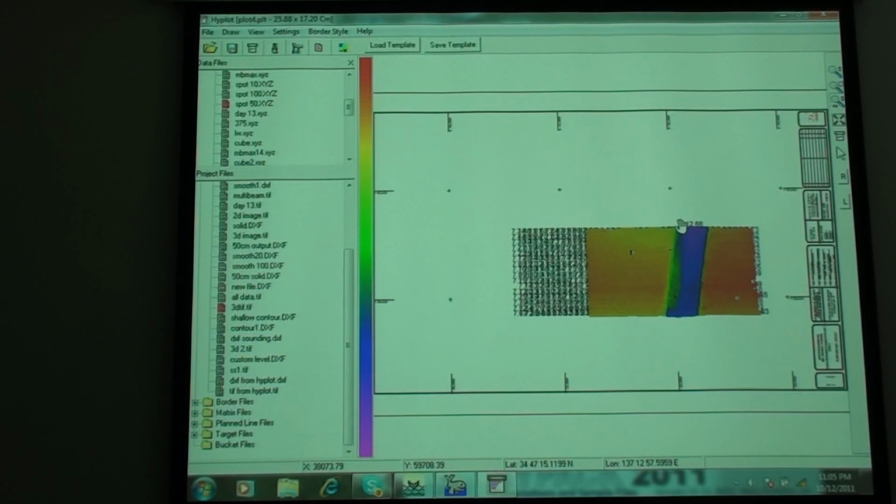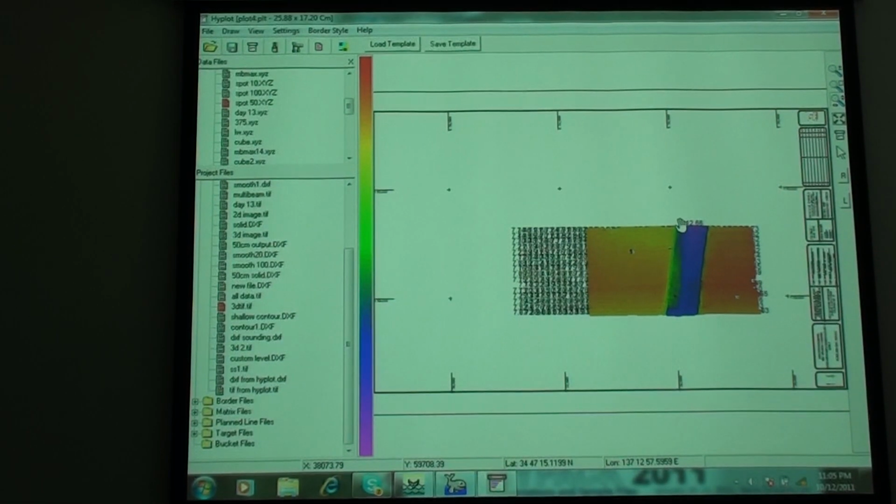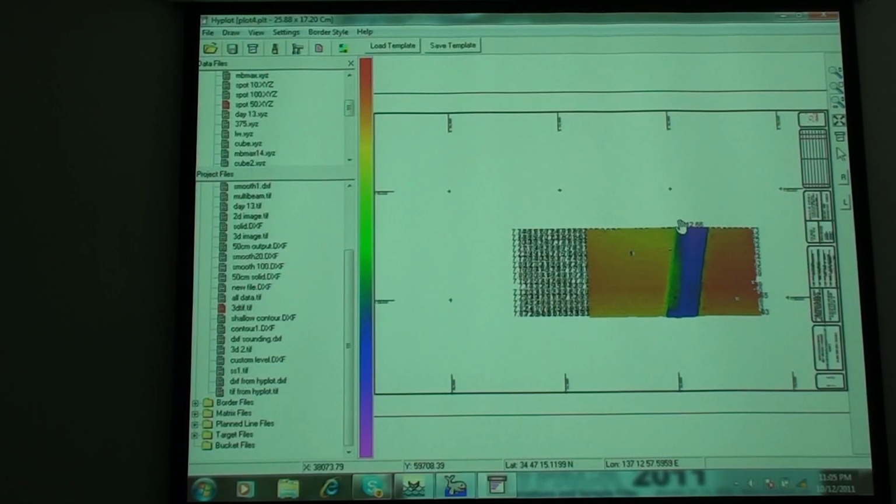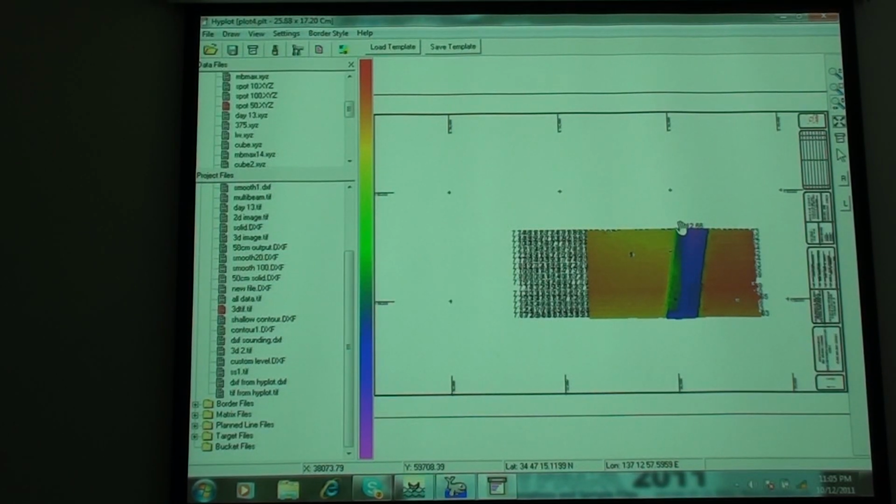Hello? Yeah. I have a question regarding the HiPlot template file. Where is it stored? Under templates, it's under HiPack, there's a subdirectory called templates under HiPack 2011.